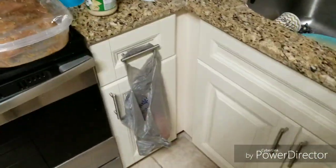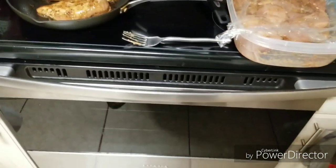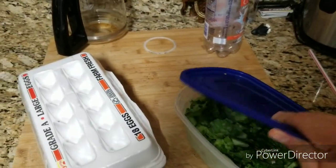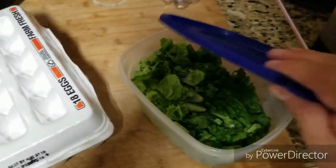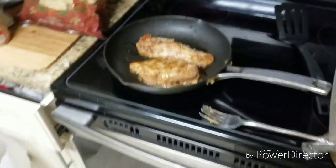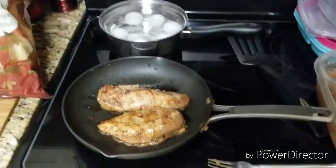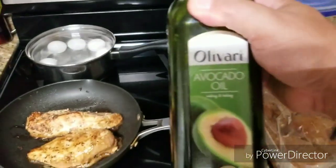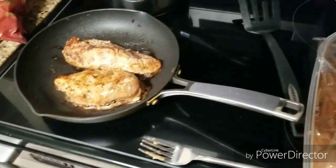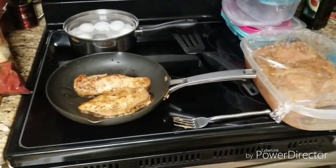I'll have some tuna, or something with some carrots and green beans. And then of course you gotta prepare your lettuce — I mince the lettuce the night before, and when I want a salad I take it out. Hit it with some minced chicken or cut some egg whites — no reason why you can't be healthy. I started using avocado oil now — I used to use olive oil, not a bad deal, but avocado oil has been great. I'll hit you guys up in a little bit and hopefully get some eating on.